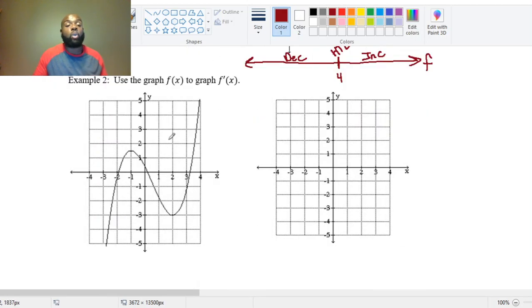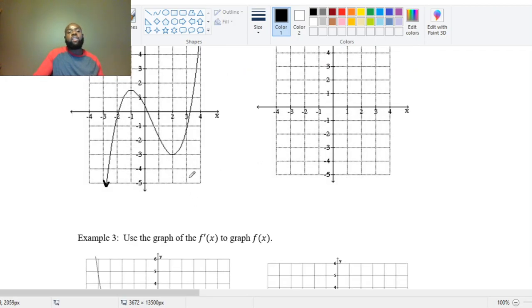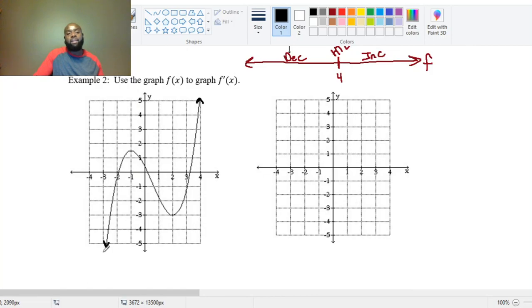Sorry. And so what I'm going to do is just look at the increasing, decreasing, and horizontal tangent line behavior of this graph in order to tell me where my derivative is going to be positive, negative, or 0. And I should have specified, the computer software that I use to do these graphs doesn't have endpoints. So if I don't put endpoints there, it's understood to be arrows. On a test or a quiz, I'll always be specific.